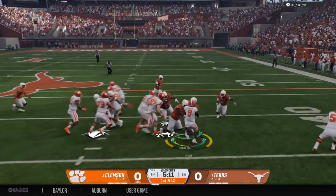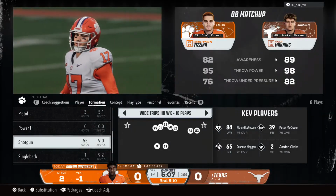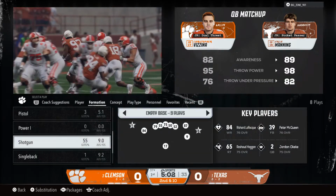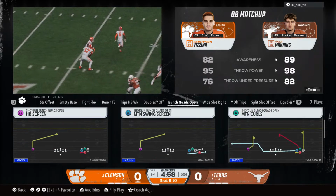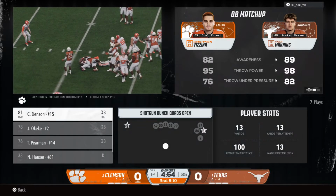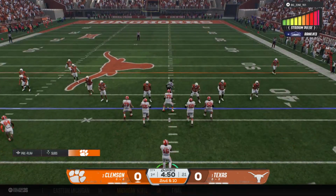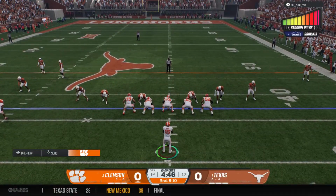Ball handed off, and he will be stuffed for no gain. Fans around the country have their eyes on this matchup, and this is going to be fun. It doesn't happen often enough in college football, an early season collision of top 5 teams. Yeah, you'd love to see a test early in the year for the players and the coaches, because you find out all that work you put in the summer. You think you've got a good football team, and now you get a chance to go up against one of the top teams in the country. I'm just glad we're here to witness it.